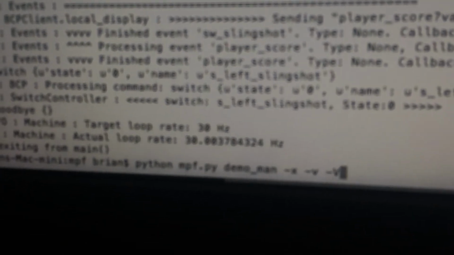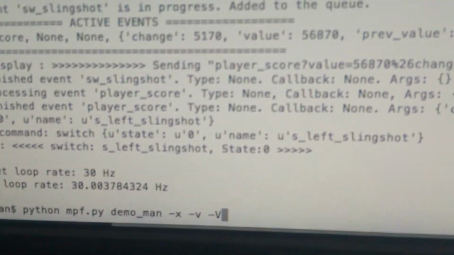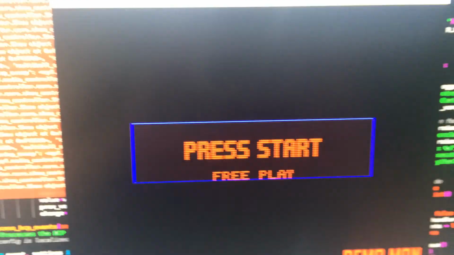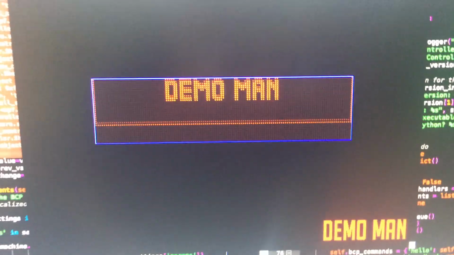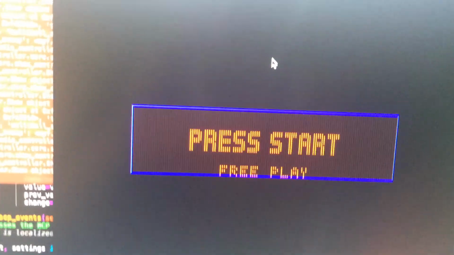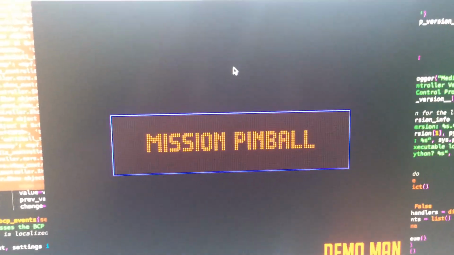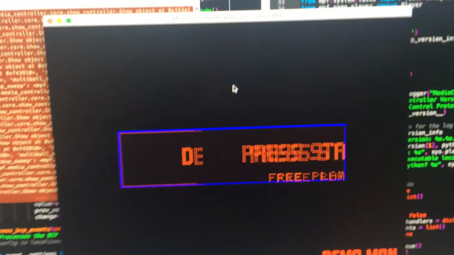Now click over to my other command window, and here I'm going to actually run MPF. So I'm running python mpf.py demoman and x because I'm running it in sort of software only mode. So that's running. You see when that happens now, the tracked mode starts playing. The track display starts playing in the window here. So now I'm going to click in this pop-up window to give it focus. And so now the keystrokes that I hit are going to be sent by the media controller to MPF.